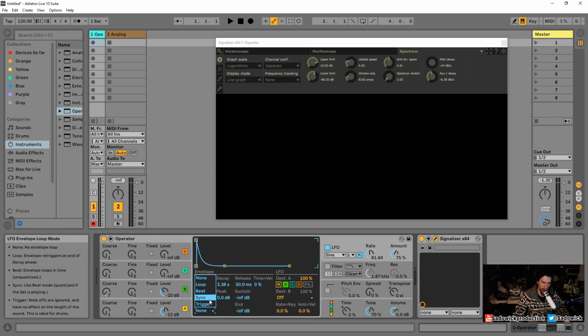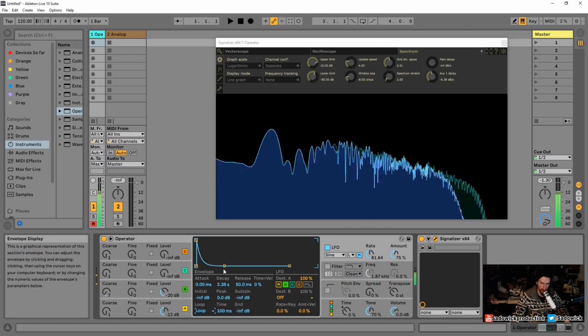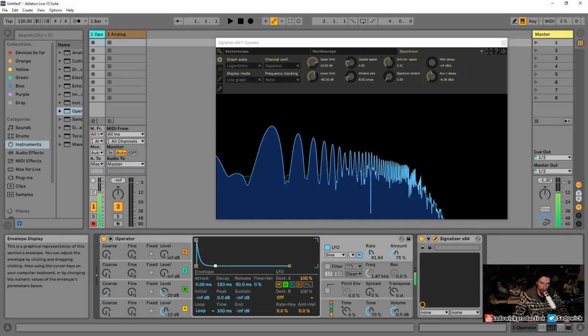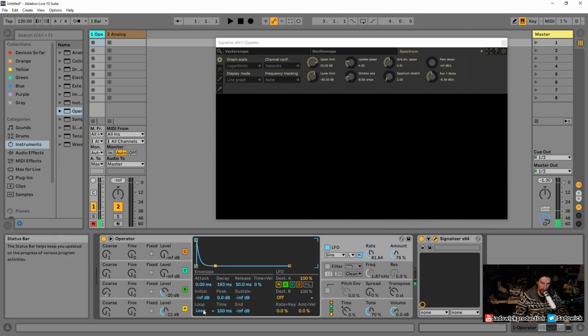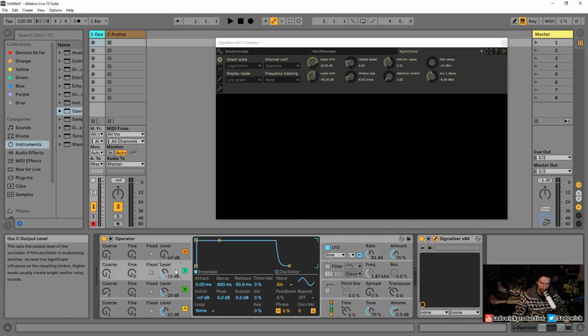Also the same loop, we can have loop going on, and get some interesting movement in there. And we can get really interesting effects if we just modulate one value and not the other.